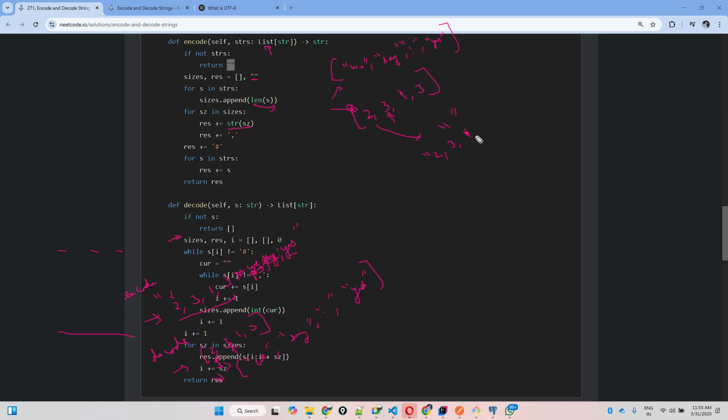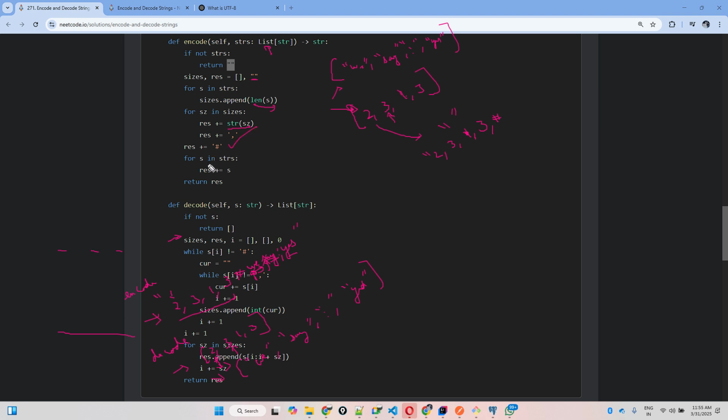Then 1 will be added, a comma, then 3 will be added. After 3 also you add a comma, and then the sizes end. Finally you add this hash. This is how it is added to the string.